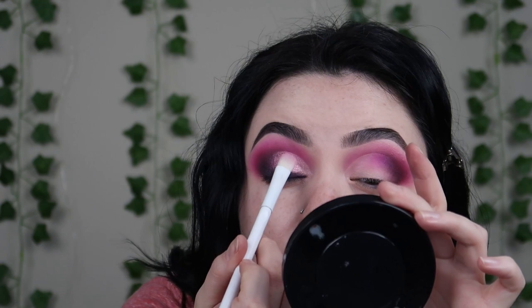I want to take some of this. This is from HNB Cosmetics. This is one of her glitters. This is in the shade Mermaids. I'm not going to put any primer or anything down. I'm just going to take it on a fluffy brush and tap it down everywhere where there's shimmer, just to give it a little extra shine. That's kind of what we got going on there. I absolutely love this. Let's move on to face.